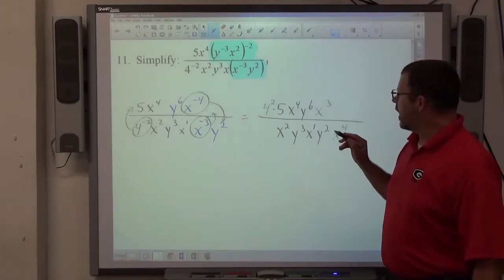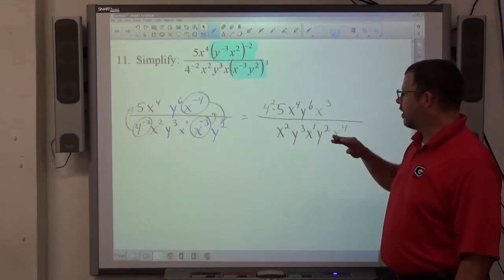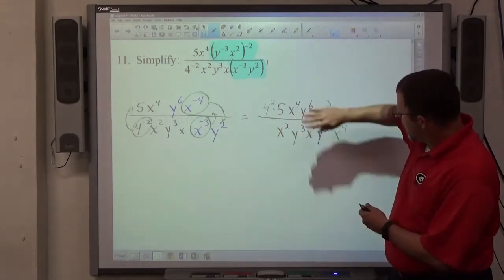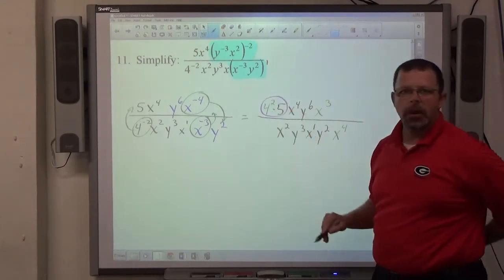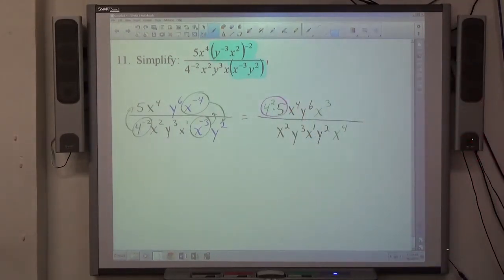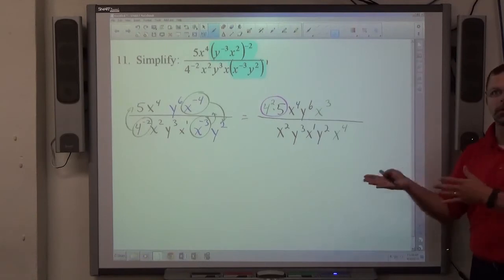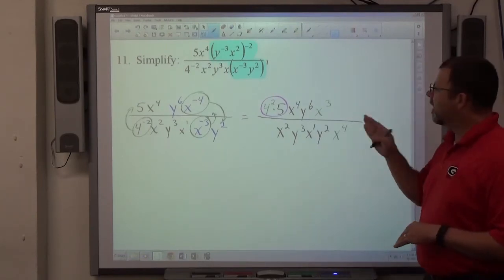In step 3, I'm going to deal with multiplication on top. So the top is a problem and the bottom is a problem separately. So numbers need to be evaluated in this part. So if you have a number to a power, if you have multiplication or division happening, you need to reduce fractions, that kind of stuff, that's going to happen here.